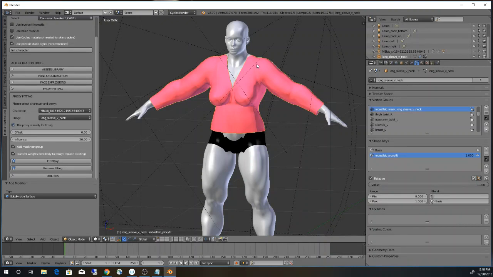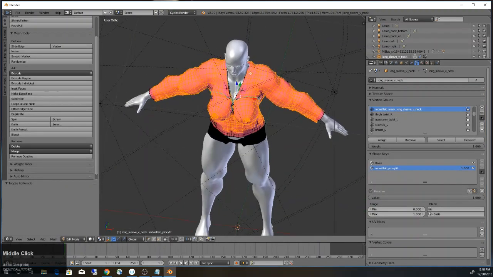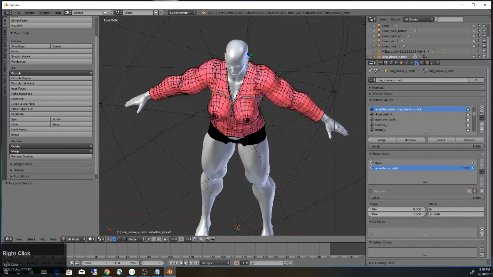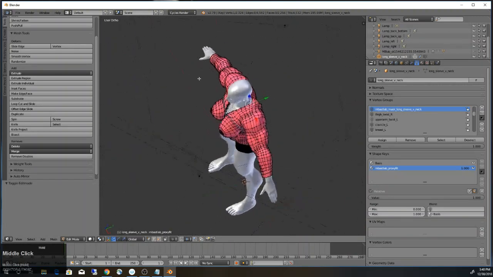So now that I have this shirt selected, I'm going to hit tab. I have the low poly look again, and I want to look at it right here.